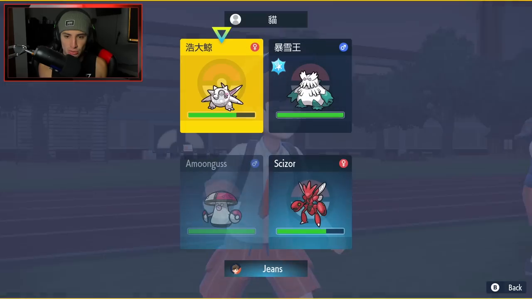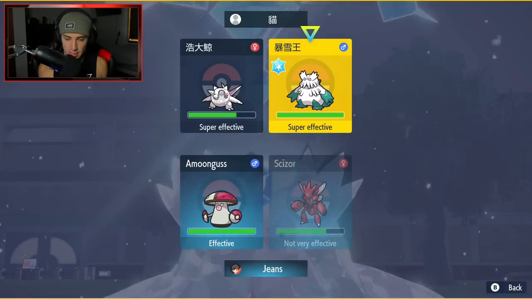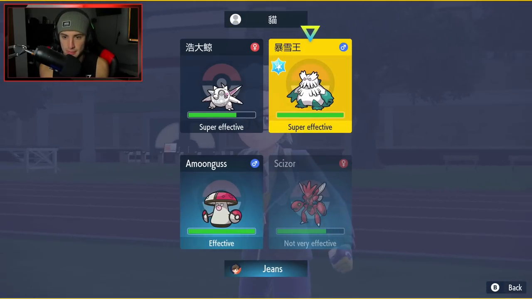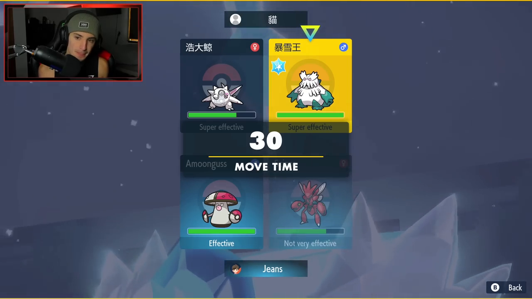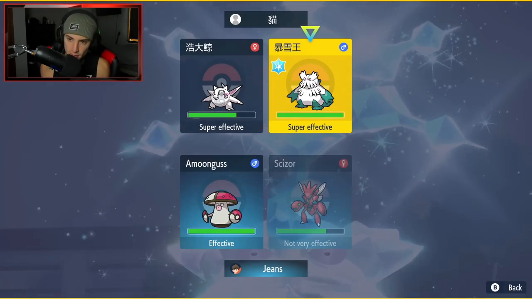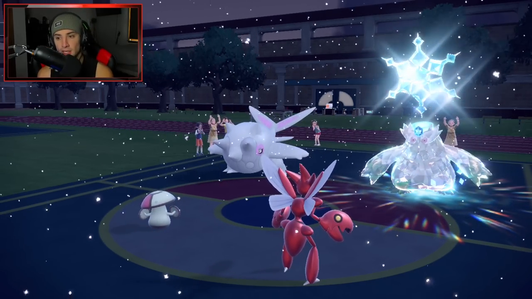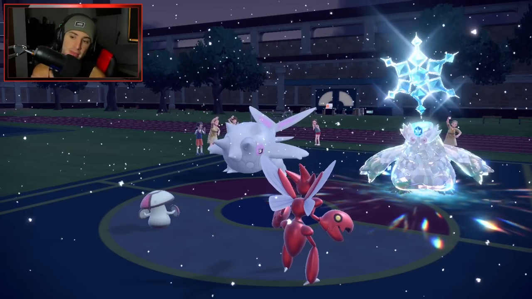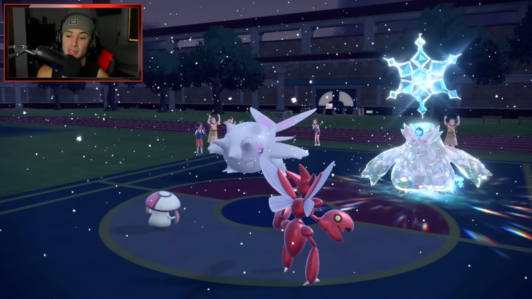Could put you to sleep and go straight after this thingy right here, which I'm kind of leaning towards. I feel like if anyone's protecting, it's going to be the Beartic. And we can't put the Abomasnow to sleep, considering it is Grass type. I'm just going to go straight after the Abomasnow with a Bullet Punch. Maybe it might KO. We do have Technician. It is STAB. It is super effective. It's some big damage. And it's Scizor.